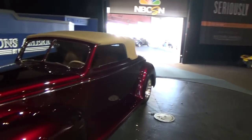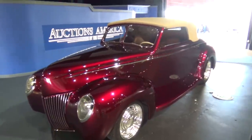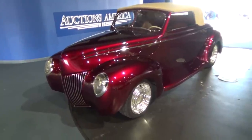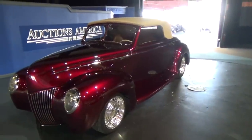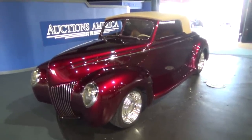Good, good. Tell me a little bit about this hot rod you brought. Well, it's a 1939 Ford Deluxe convertible. It's an all-steel Henry Ford car with quite a few modifications. I love the fat fendered Fords, but I've never been able to look at them without thinking they couldn't have been improved upon just a little bit. So with that, we made a lot of modifications.